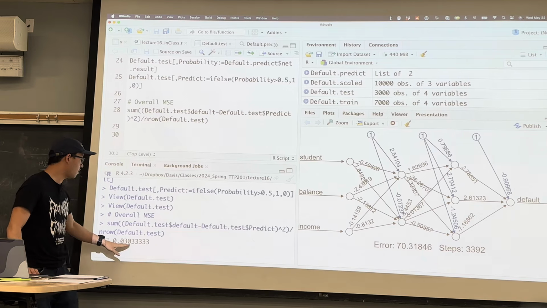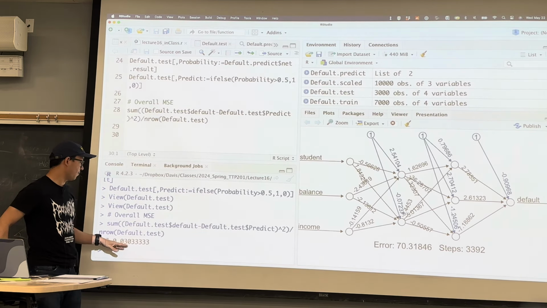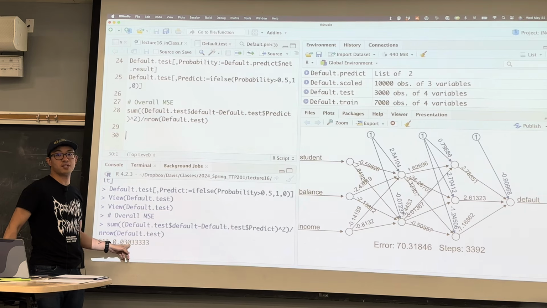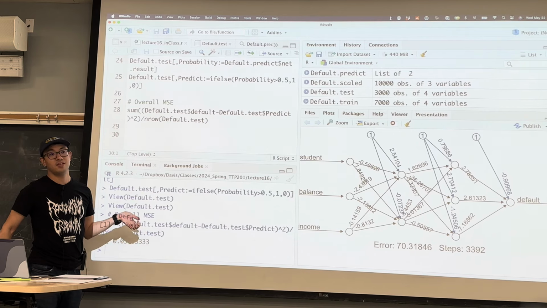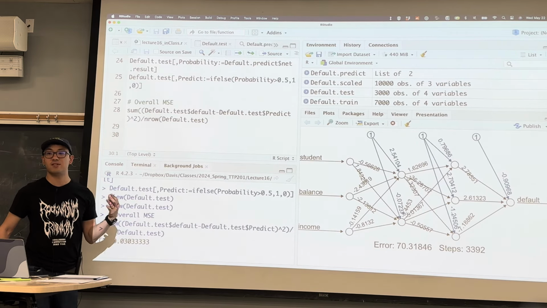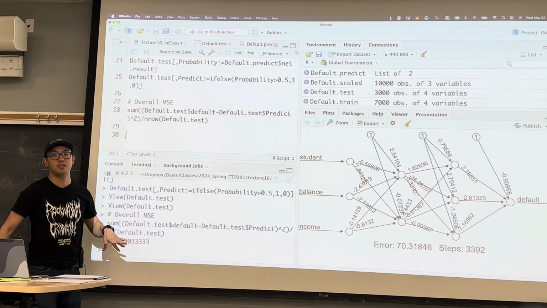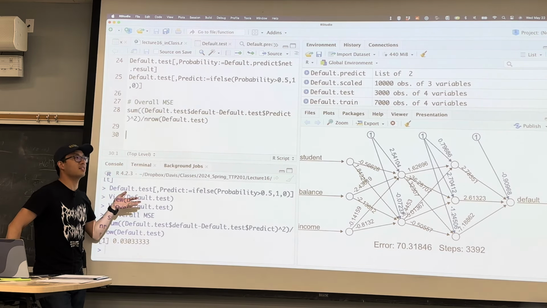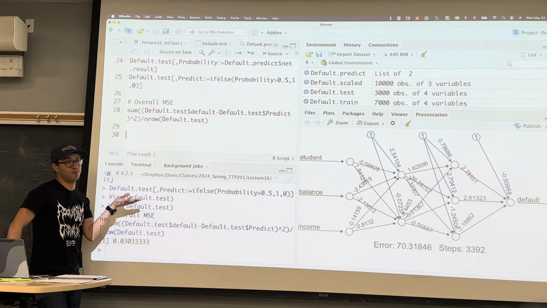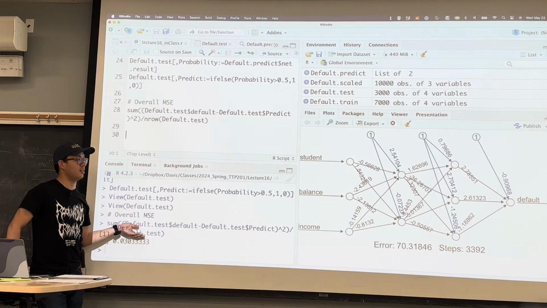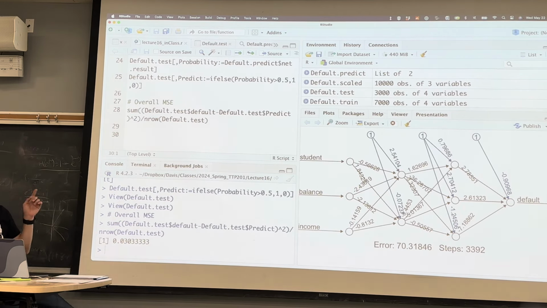So our model has an error rate of 3%. So in 97% of the predictions that the model is making, it is correctly identifying someone as either defaulting or not defaulting. Okay? And so, yeah, this is kind of the, let's say, bread and butter of what you would be doing in some kind of prediction model, and then figuring out how good it is by comparing it against the test data. So who thinks that that's pretty good, 3% error rate?